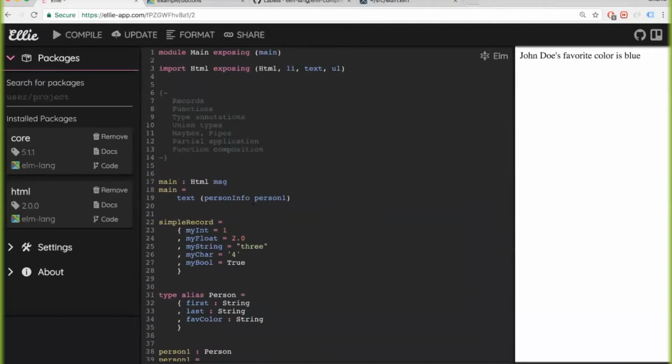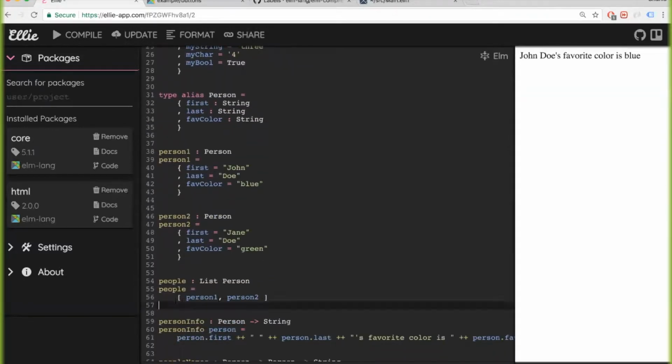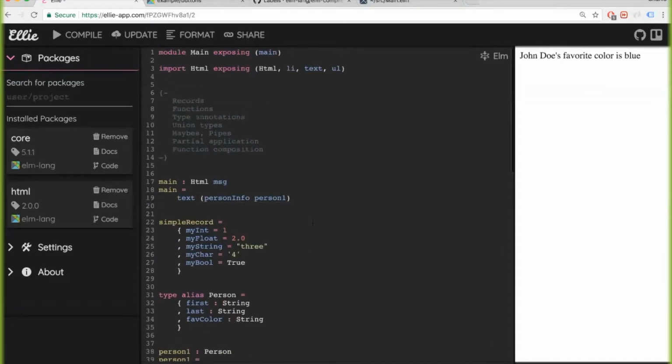Elm, like I said before, is a functional language, so it has partial application and function currying. If I wanted to go through all of the people in this people list, and print out this string for each one of those people, how might we do that?